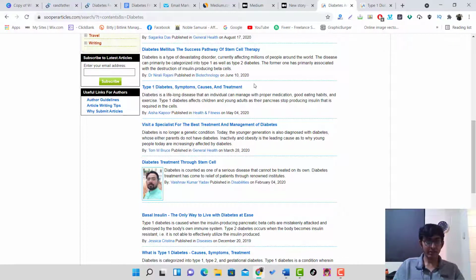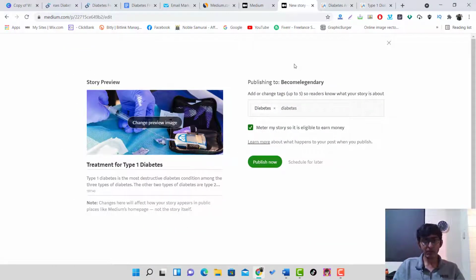And once someone comes into your Medium story, then they will go through the entire story. They see your link, they will click on your link, they enter their email address, and they will directly go to the sales page of the product. And once they purchase a product, then you will receive a commission. So it's a very simple method to promote your affiliate links using Medium.com.